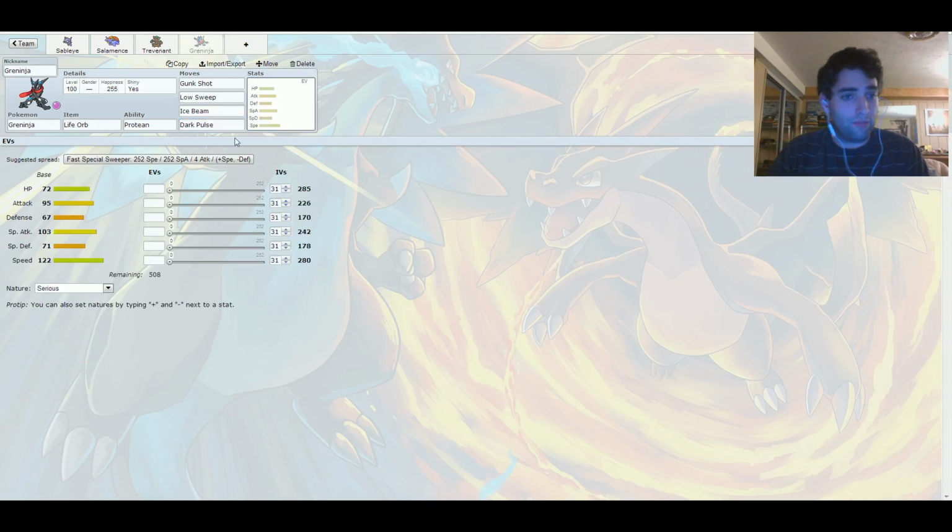Because you'll see how the stats line out. You had full investment in attack, and of course full investment in speed. You make it a timid nature, say decrease its defense. So I got a hasty Greninja. That is a very bad character quality for a ninja, by the way. You don't want to be hasty when you're supposed to be stealthy and patient.